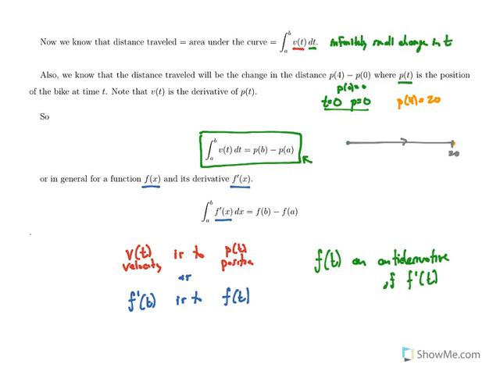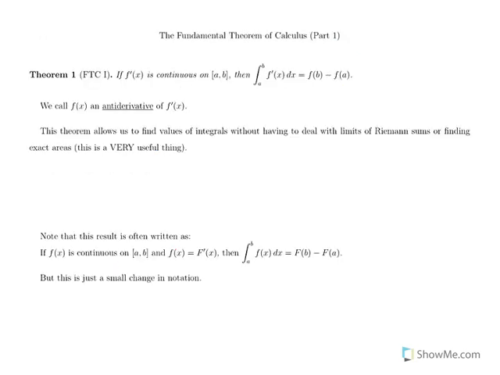So this is going to be our result for this section, the fundamental theorem of calculus. So this is going to be the first part of the fundamental theorem of calculus. There's going to be a second part we introduce in chapter 6. So this says, if our derivative, f prime, is continuous on the interval a to b, then, exactly what we said before, the integral of f prime from a to b is equal to f of b minus f of a. So if we are able to find the original function, whose derivative is f prime, then we can easily find the value of the integral.